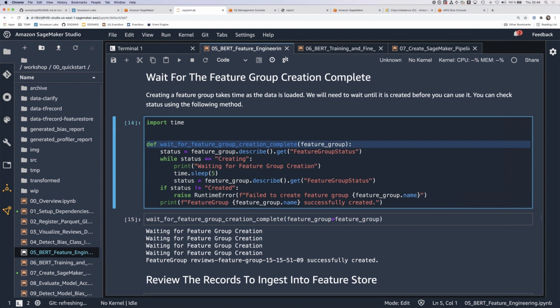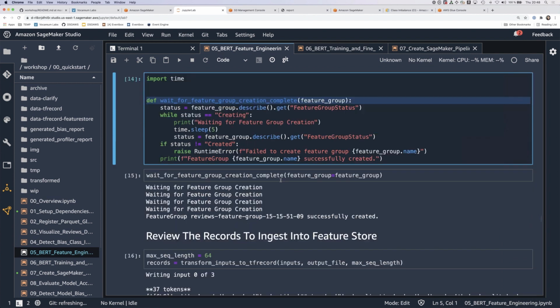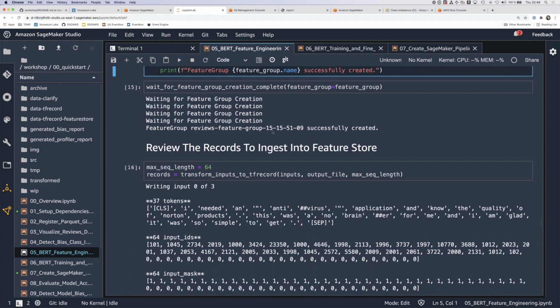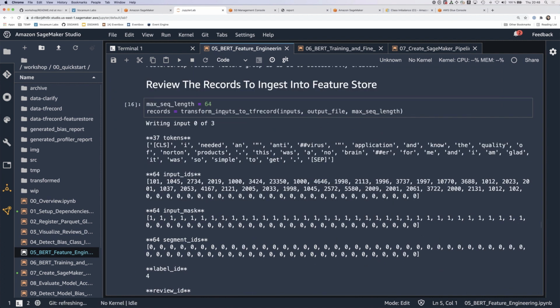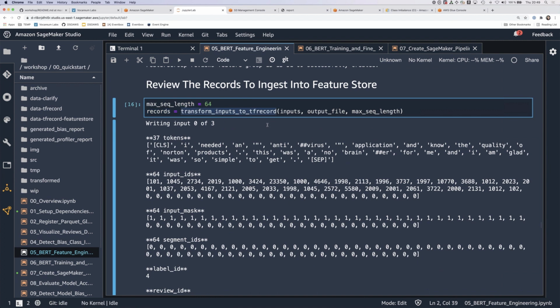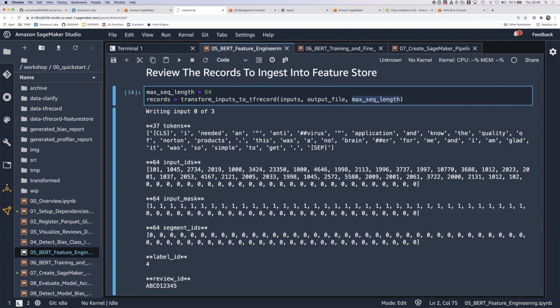And then we can create those inputs, right? So let's say we use the maximum sequence length 64, and we're creating records by calling the function that we specified, transform inputs to TF record. This takes the inputs, we're specifying where to store the output file, and again, the maximum sequence length. And here you can now see those three input sentences, or reviews, that we generated.